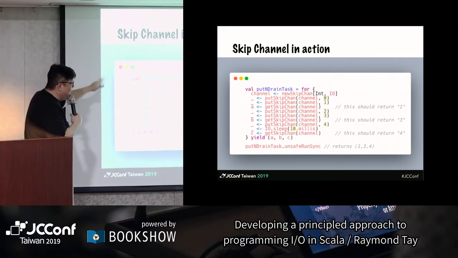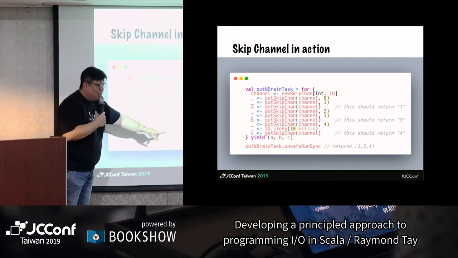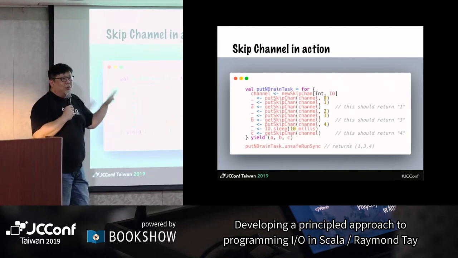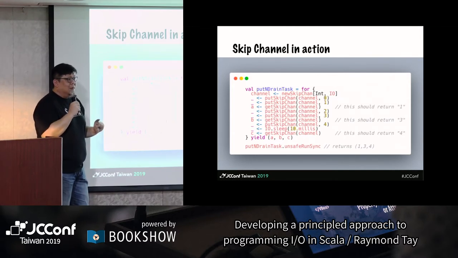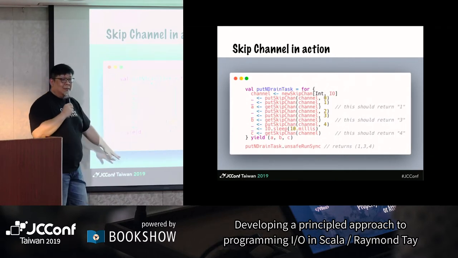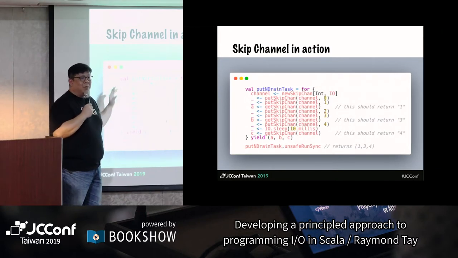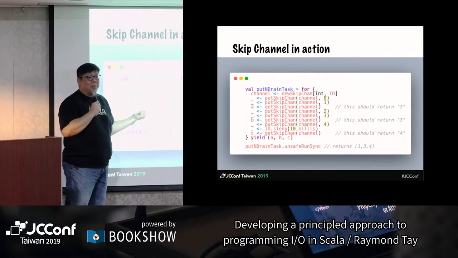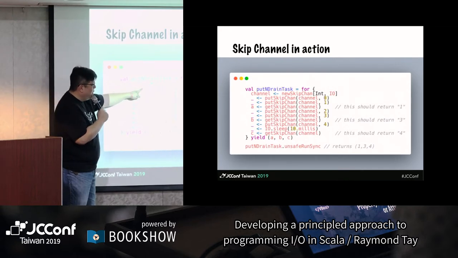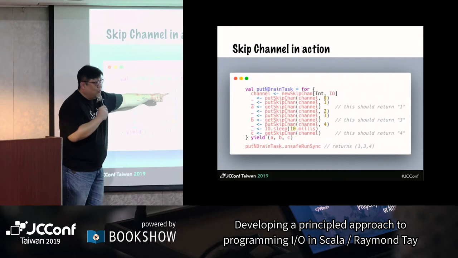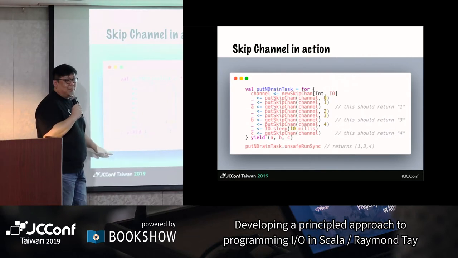When you run this, it will still return you 1, 3, 4 — because the skip channel, remember, I don't care how much you wrote, but it's the most recent write that when I read, I will always get. The logic is very clear. When you're writing concurrent data structures, the expressivity of the logic is very important — it helps you to debug. If the specification says that even though I wrote 0 and 1 to the channel, the channel will always contain the value 1, and A will always return me 1.